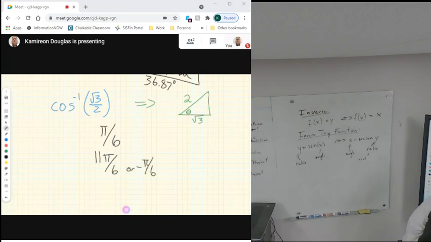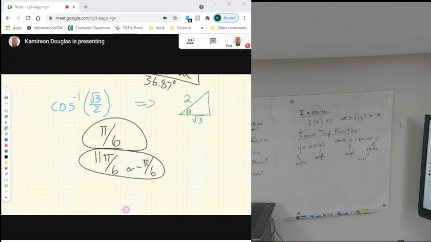Using coterminal angles to determine the second solution. I can also see that if I have my unit circle memorized, because on the unit circle, the x value of square root of 3 over 2 is right there, 11 pi over 6. So, once again, the idea of the unit circle is very simple. It's designed so that it will tell you very specific values for commonly found angles in design: 30, 45, 60, and their variations in the other quadrants.